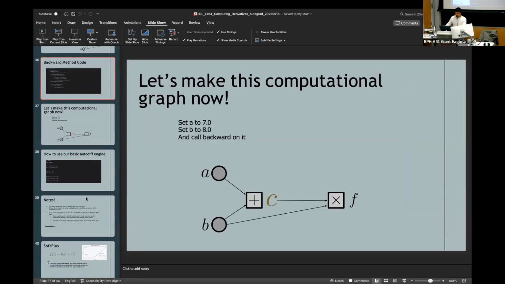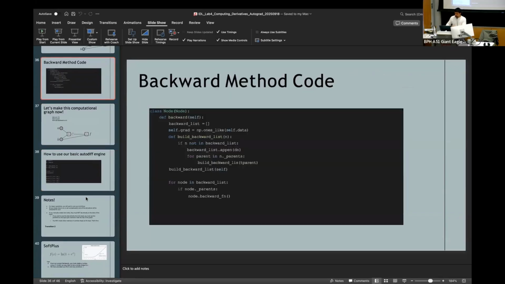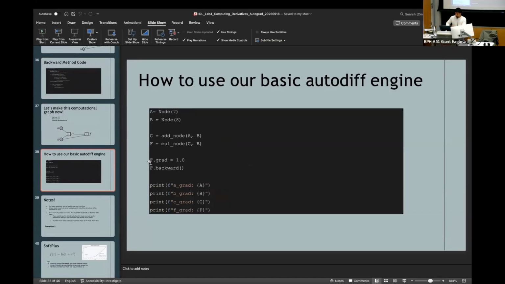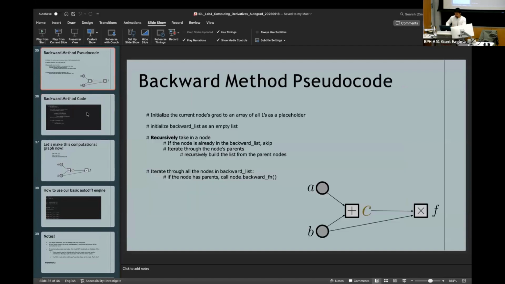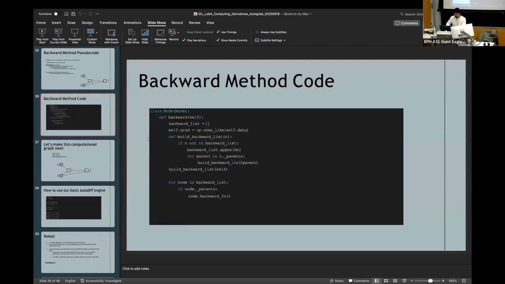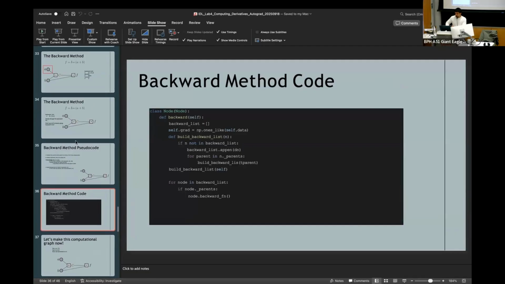And as Malia mentioned, we will start by initializing an array where all the values are ones. So that's what we're doing here. And then we would call this global backward function or class, as you might want to call it. That would automatically trigger the backward function associated with each of the nodes.